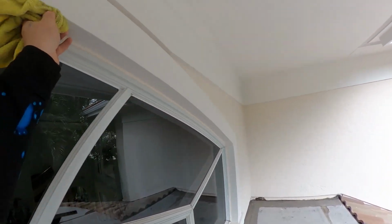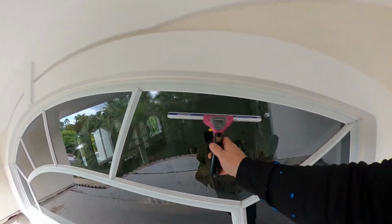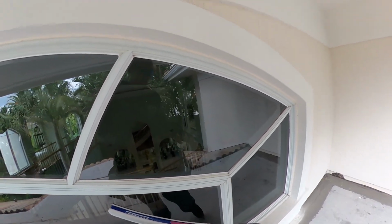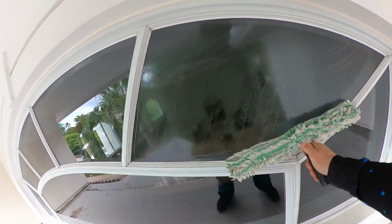We're going to start by knocking off any bugs that may be on the sills. Drop my squeegee there. Making sure that the squeegee's the right size. I'm going to go ahead and mop this window. It's important to see and understand these mullions.